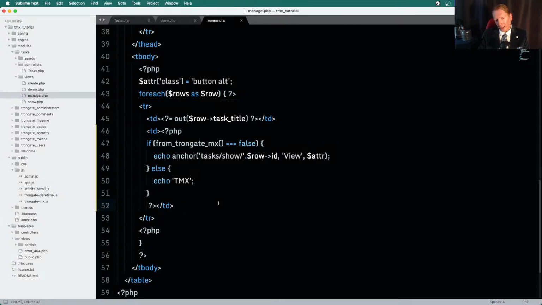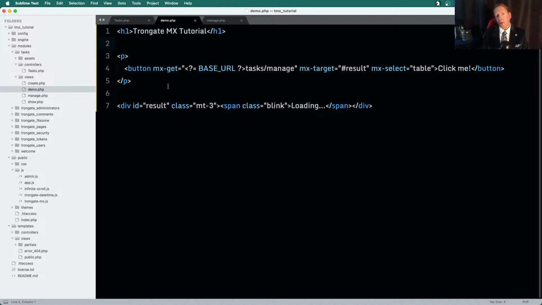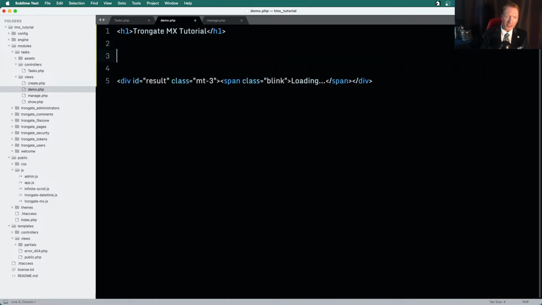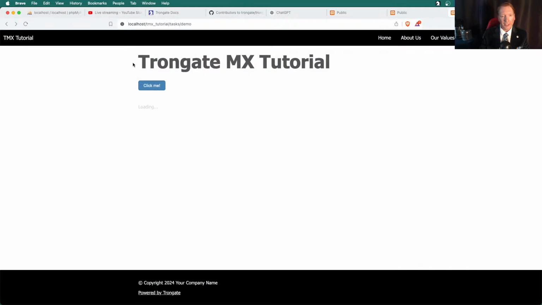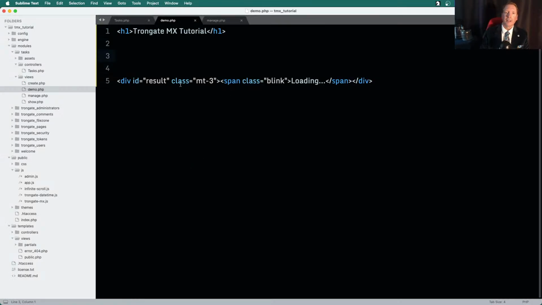But let's go a little step further. Let's go back to the demo thing here. And I'm feeling a little bit crazy, so let's just take this button out. So save, and the button has gone. Wouldn't it be nice if we could just have this stuff loading up without clicking a button?